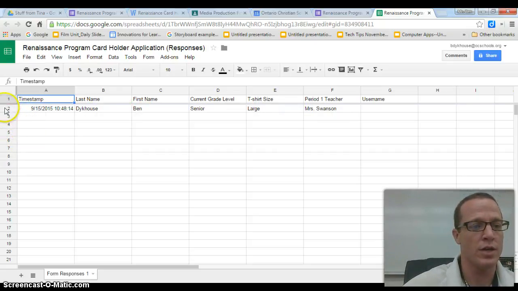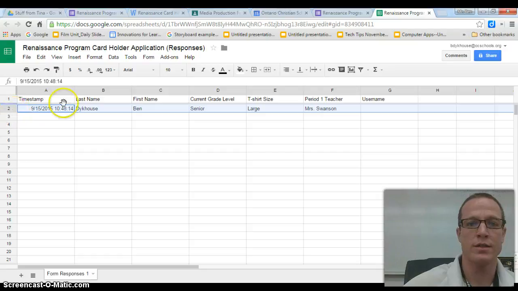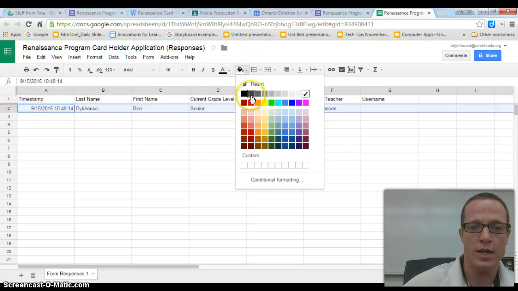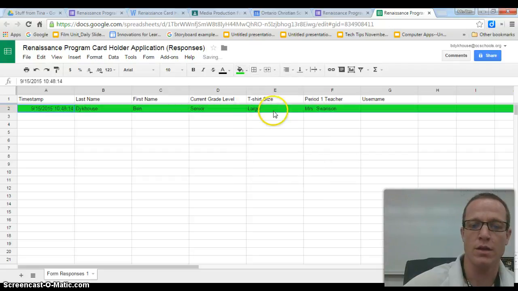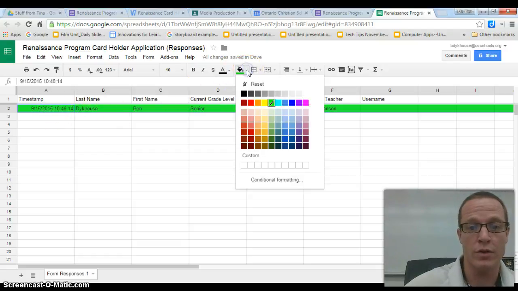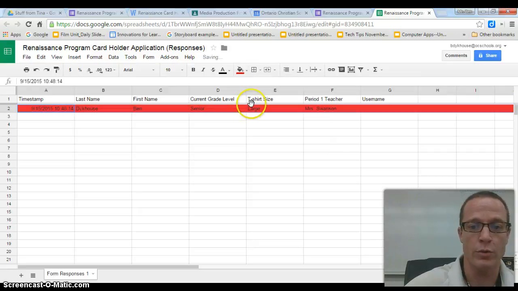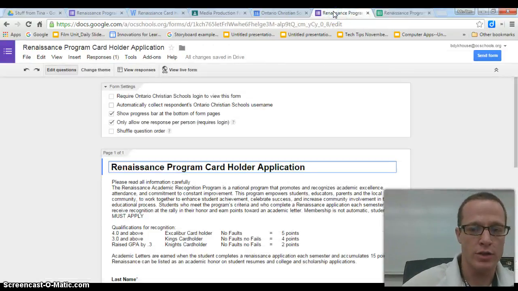is you can highlight that row right there, and then the paint bucket here, you can change that either to a green, and green to me would be, it's a go, that person is good, or maybe you want to have your other color be red. I think that would be a really easy way to indicate whether that person is eligible or not. So again, if there's any questions, let me know. Feel free to edit the form as necessary, and I hope that at least gives us a good start.